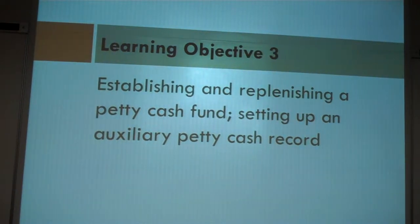We started on Tuesday talking about cash in a business and how cash is very difficult for us to track. We were given several hints on how to secure cash. One was to have a rotation of job duties in the business. Another was to have dual control of something, and we talked about how you could have two people that are not honest doing the dual control, and still have some issues. Cash is very difficult to track.